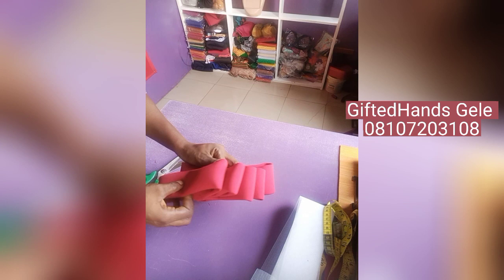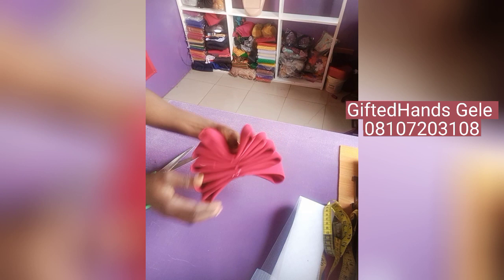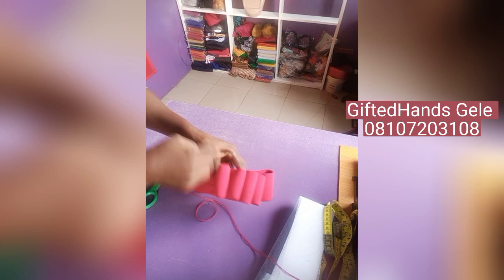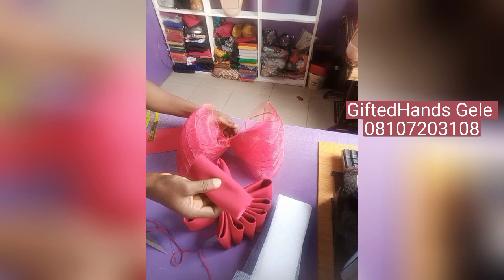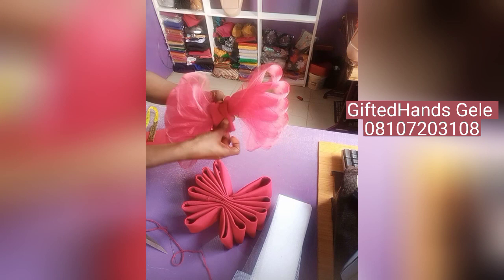The next thing now will be to tack through with our matching color of thread and needle. So now our embellishments are ready. The crinoline embellishment and the material embellishment are all ready. Now we are going to be using our leftover fabric to form a tie around our designs.